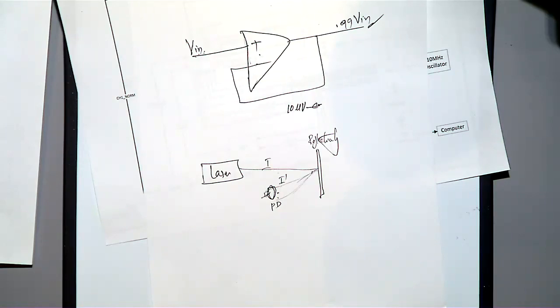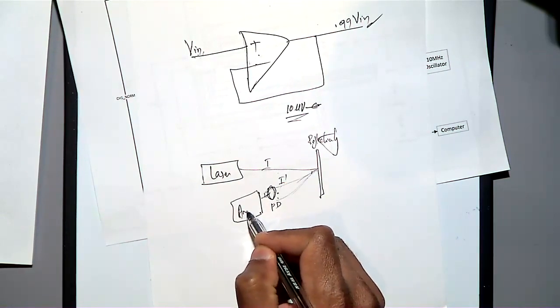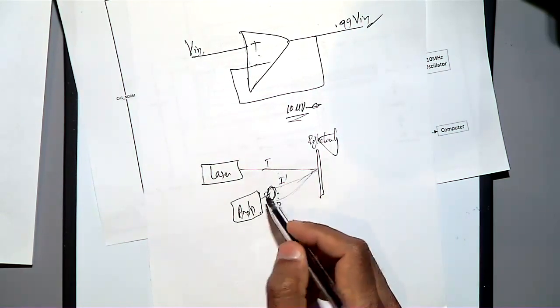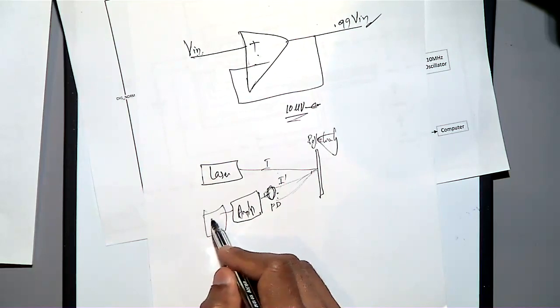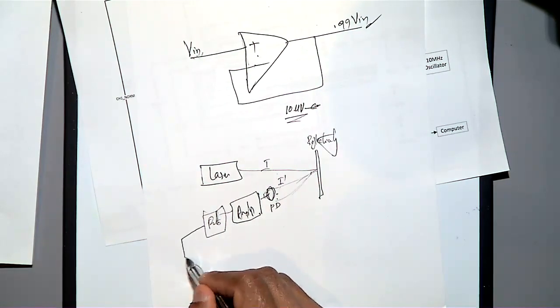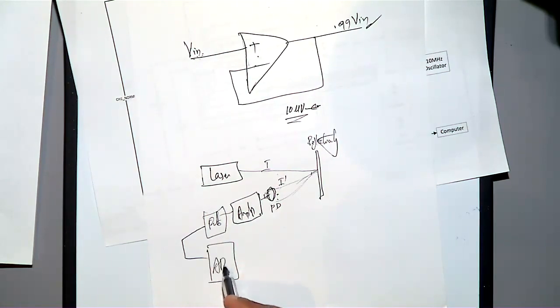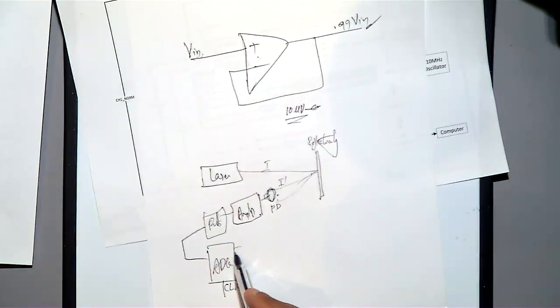Then what that means is you need an amplifier. So I will put in an amplifier block. Then maybe you can also put a filter block so that you can remove some noise. Then what are the blocks? You need to sample the data because you need to store it, so an ADC. And then you can write a clock also here. You don't need to specify which ADC. Then you can say, okay, this is the ADC output.